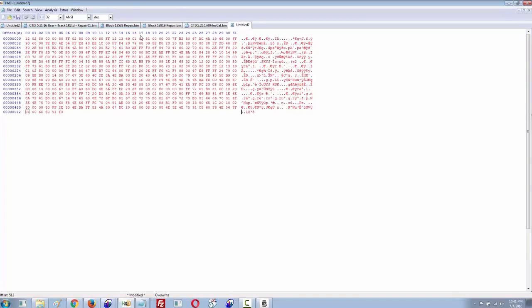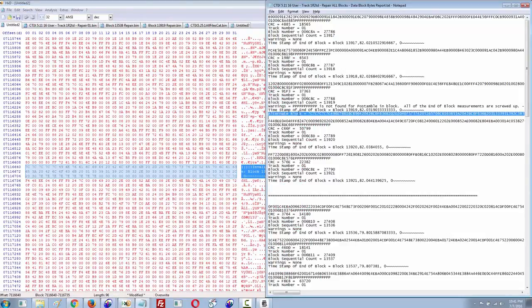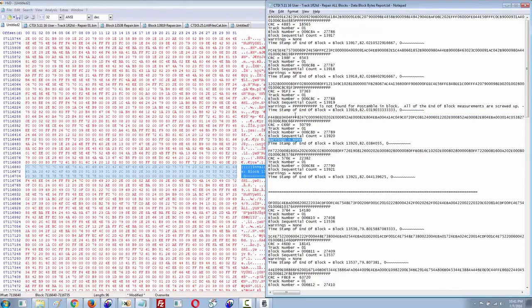Where did I go? I got lost. Yes, I wanted to go back to the data block bytes report. So I'm just going to get rid of this because it's not necessary for now. I'm going to restore this to warnings equal none, which is just what my program would have written had it found no problems with the hexadecimal characters here. And this is what the pre-CRC check data block bytes report should look like. So now that I've manually reconstructed this, I'm going to run my CRC program on it. We're going to prove that this really was what the block was when we get a CRC match.